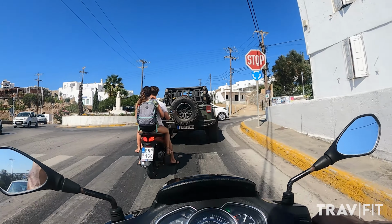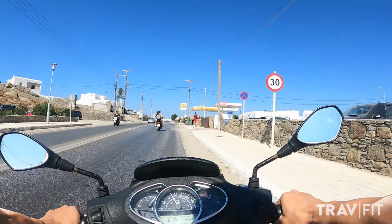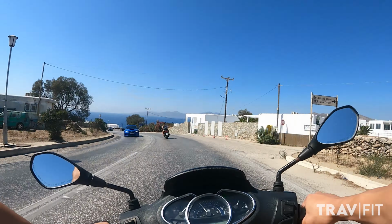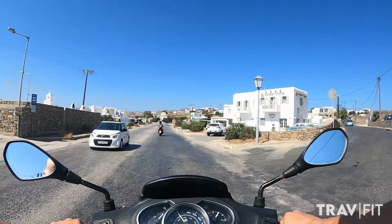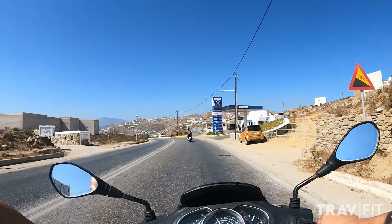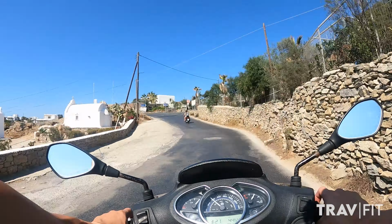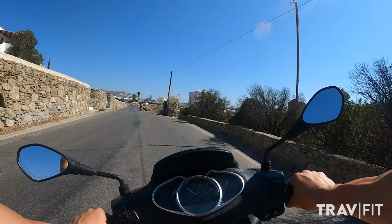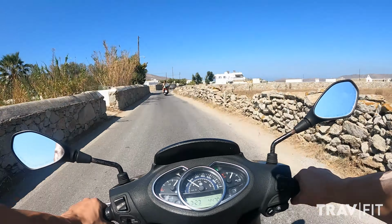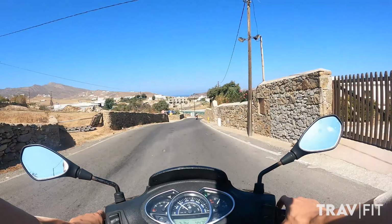So when we arrived in Mykonos, we discovered that Ubers and Lyfts were not a thing. This meant we would have either had to depend on costly taxis, which were in high demand, or option B was renting these mopeds. These mopeds cost us 30 euro a day, and it was well worth it. We only had 2 days in Mykonos, so this allowed us to maximize our time and see the entire island and hit all the places we had on our itinerary.